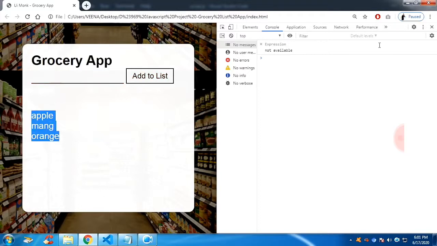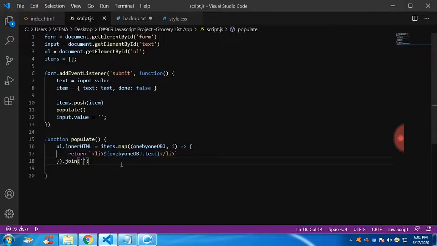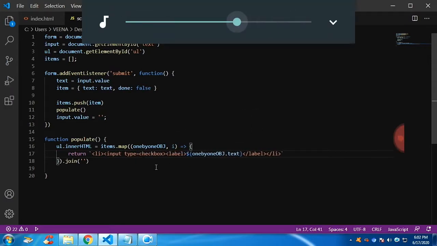Fine. Now we need the checkbox as well, so let me create the checkbox also. So this would be the label. Let me create a checkbox. Input type equal to checkbox. Sorry for that.